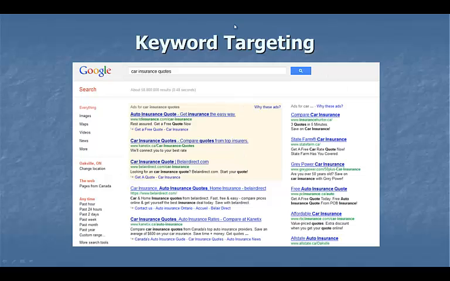Now think about how targeted that is if you are promoting a car insurance offer that's maybe a zip submit. I've seen this on the CPA networks, where you can get paid as much as $5 just for the user giving their 5-digit zip code. Think about popping a window up over something like car insurance quotes, where people can give their 5-digit zip code and you get paid $5. If you're bidding a penny, out of 500 impressions, you only need one person to fill out your offer to break even, or two people to double your money. Think about the power of that, how targeted you can get.